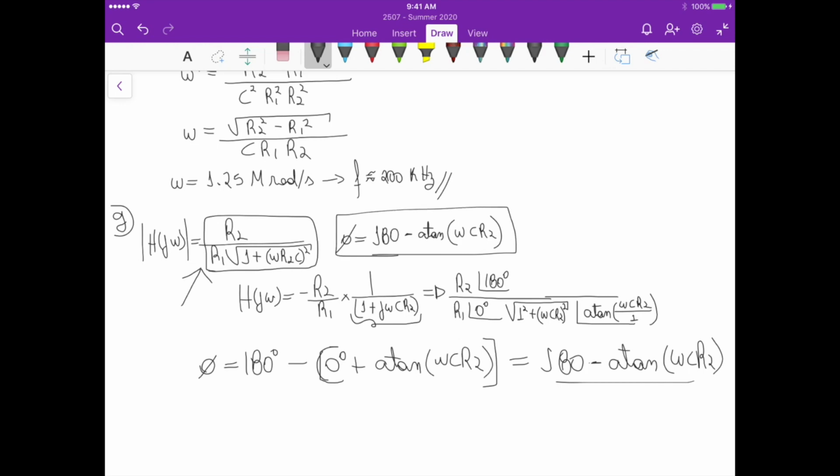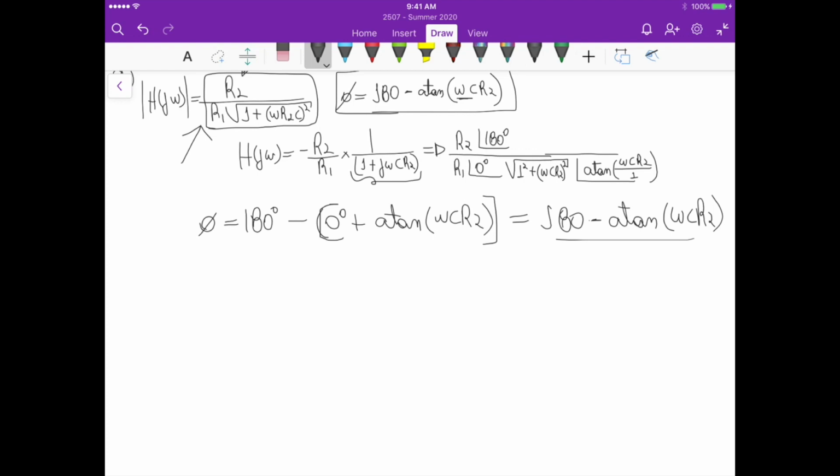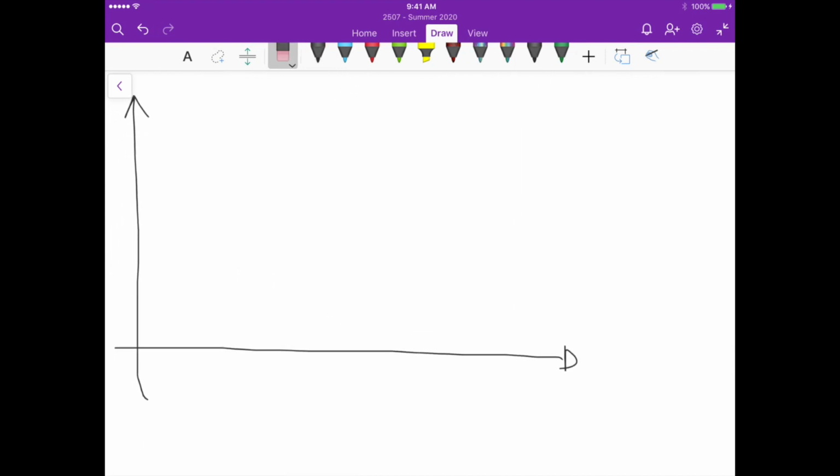Okay, so if we plot this one here for several values of omega and we take 20 times log 10 of that value, we get the magnitude of the Bode plot. If we change omega in this equation, we get the phase for the Bode plot, okay? And the Bode plot for this case, if we plot the magnitude first, that goes right here. So let me just zoom in a little bit. It's easier for me to draw.